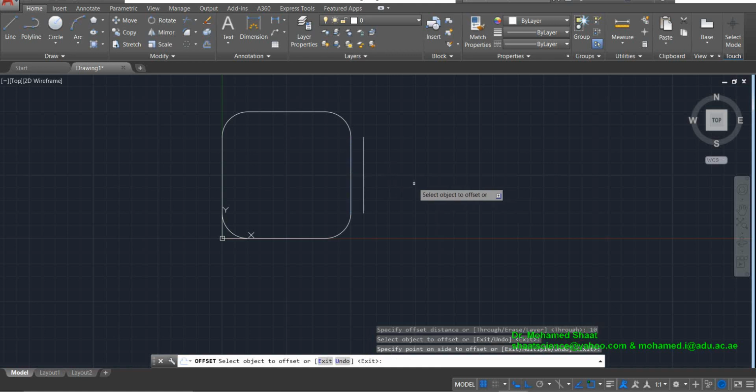It is typical for a line. Basically, it's like you're already making a copy of the line itself. But by default, it works as multiple. I'm going to let you know what multiple means.